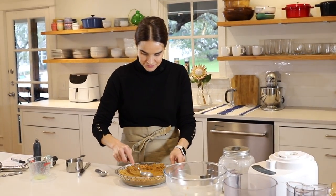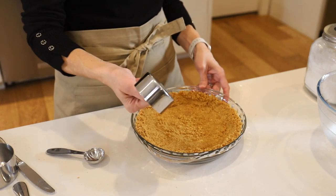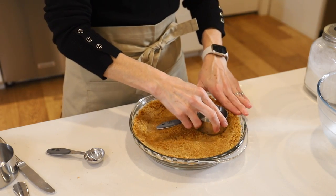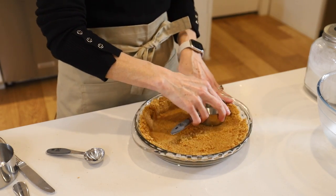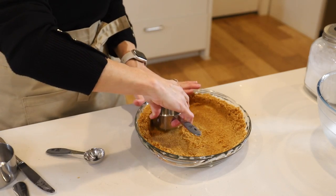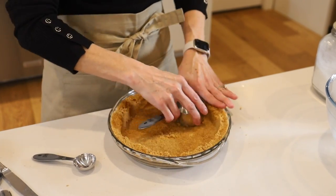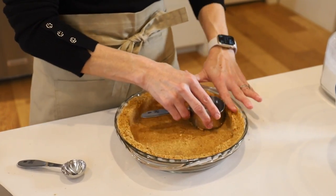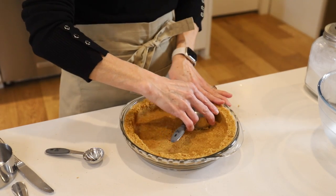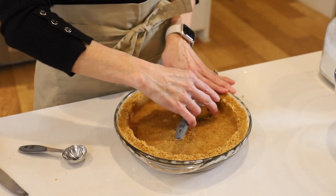Trying to keep warm. Okay, next, what you wanna do is pack the crust in a little bit better so you don't have it real crumbly. And I'm just gonna use the back of one of my measuring cups to just kind of pack that in. And as you pack it in, it naturally kind of raises it up the side. So you can use your hand to flatten out the edge there. So we'll just kind of press this up against the side with your finger and the measuring cup till you get it nice and even, even-ish.